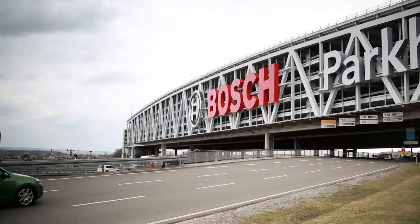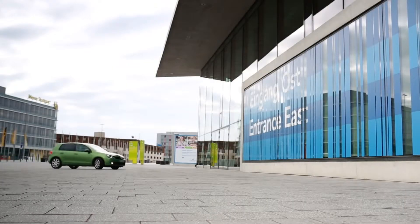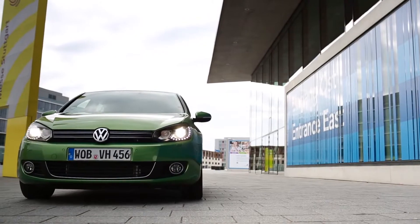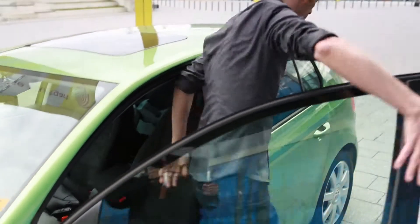Looking for a parking space will be a necessary evil. Universities and companies are now working together to develop a system that takes care of the parking for us. V-Charge is a collaborative project funded by the European Commission whose goal is to push forward research into fully automated driving using only low-cost sensors. As an application, we're focusing on automated valet parking and automated charging of electric vehicles.